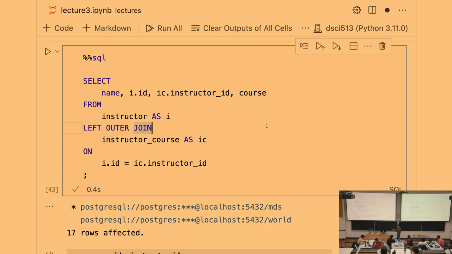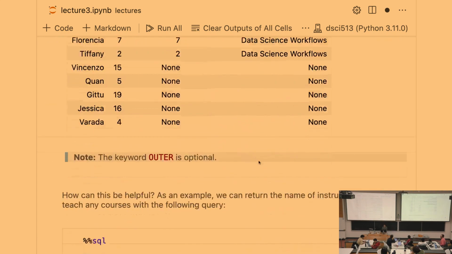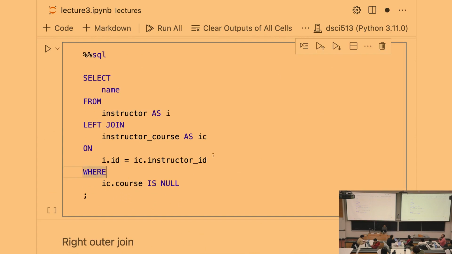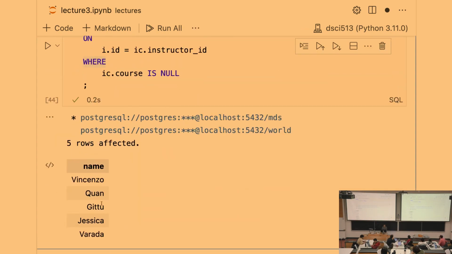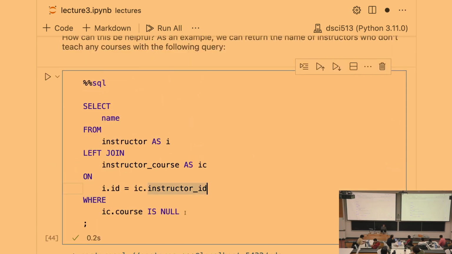Right, exactly. So we can do the same thing, and then after the join clause here, we can add a where condition saying that, okay, now show me the rows in the results that have null values for the courses. Then in that case, it will look something like this, and this will return only the name of the instructors who do not teach a course. And this will be pretty helpful in counting, for example, how many instructors do not teach a course. Okay, so the where clause and is null is something that's used commonly in joins to figure out what are the non-matching rows.